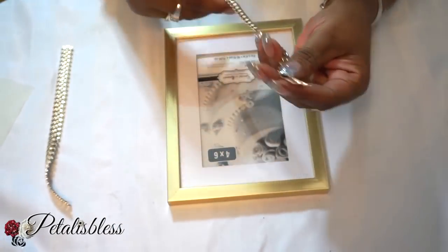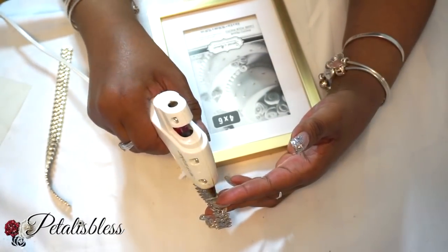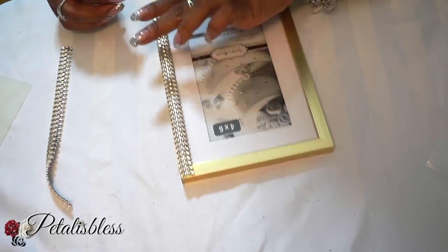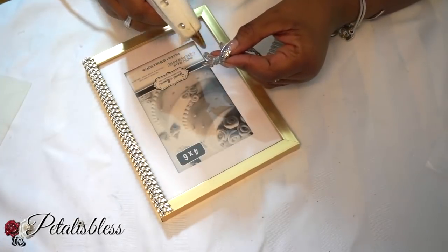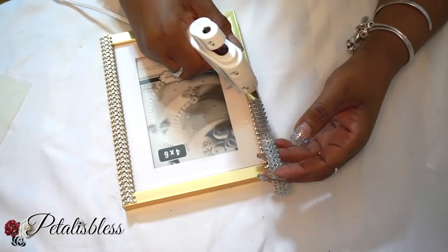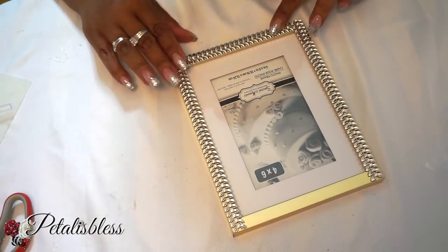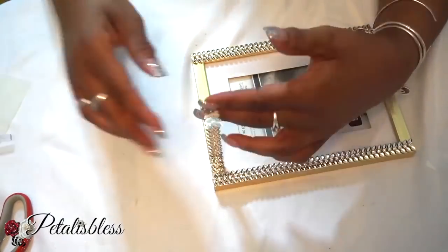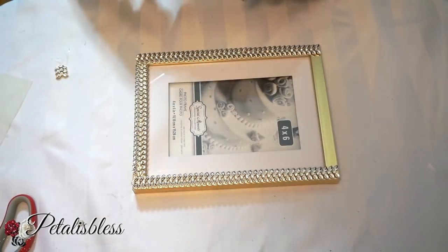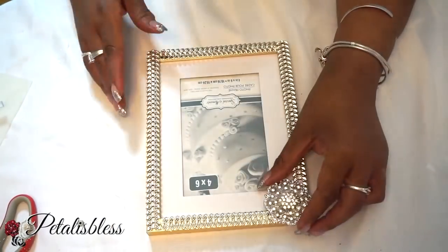And now we have this other picture frame here, which is gold we got from the Dollar Tree. And I got this gold bling from Dollarama, and I'll be framing it right around the picture frame. And now using our Gorilla Glue, we're going to add another gem to this picture frame.